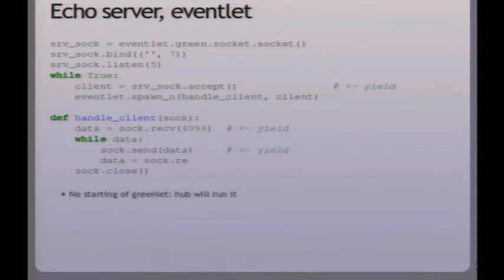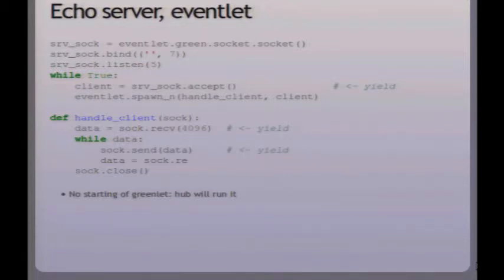And what this does is, in each blocking operation, instead of blocking, Eventlet will allow the other greenlets that already exist to run as well. So it's still single threaded, and everything will run linearly, but Eventlet will make sure that multiple clients are handled at the same time.